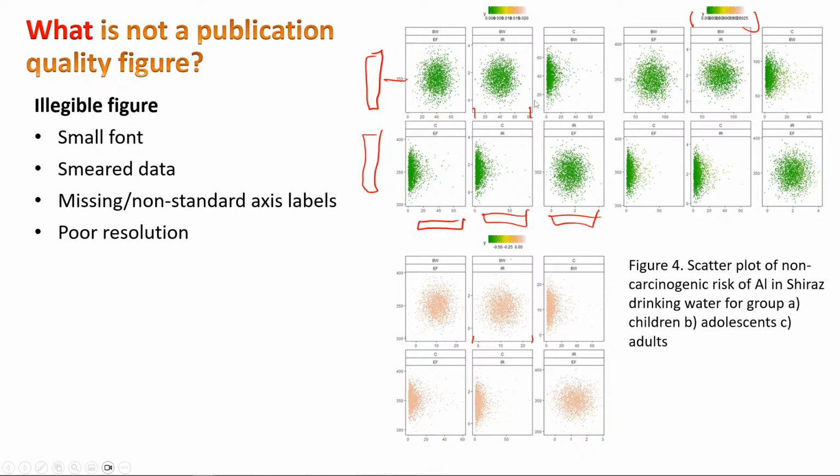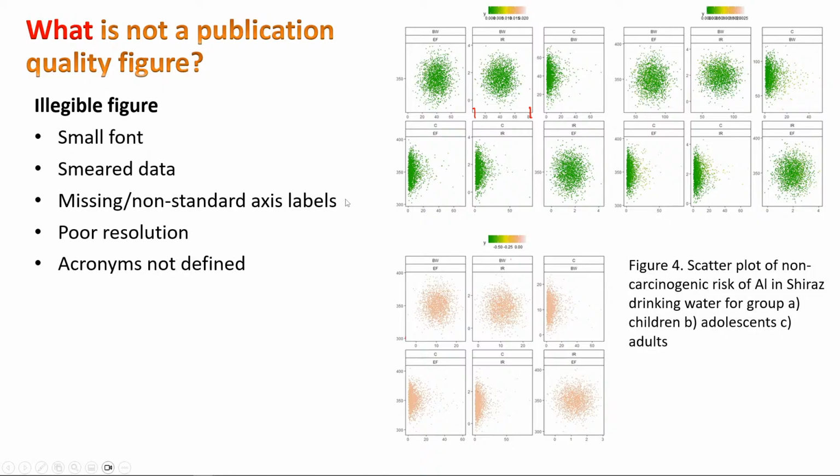Poor resolution: the figure itself has poor resolution, and poor color contrast. You see here, even the scale and the selection of color, the figure itself has poor resolution. You see here, this gray color is not very clear. I don't know if it is because of the choice of color or because of the resolution. But this gray color should have been black or something. That could be because the figure has poor resolution or a poor choice of color.